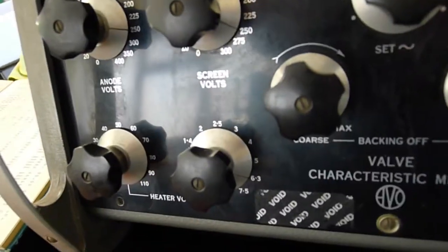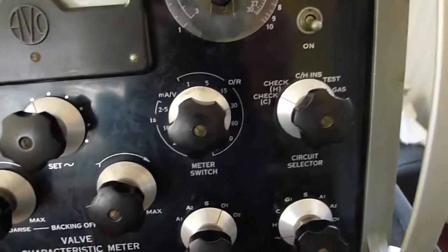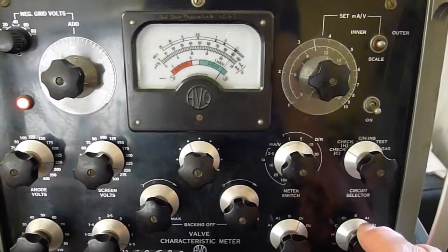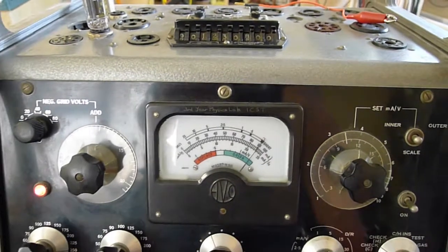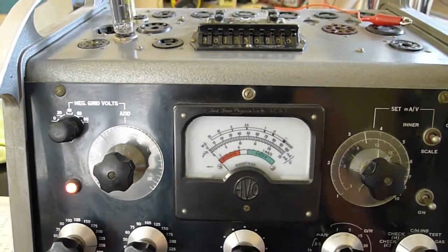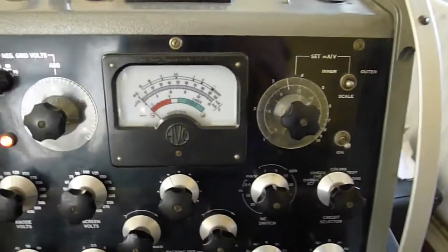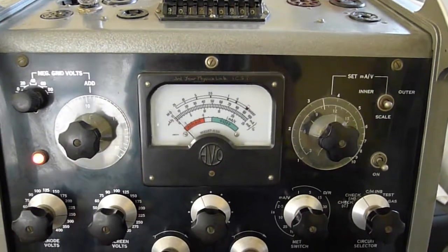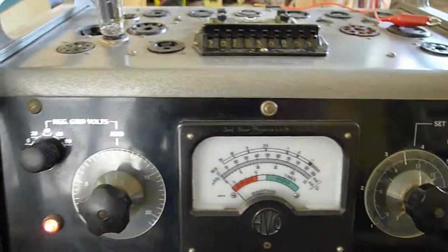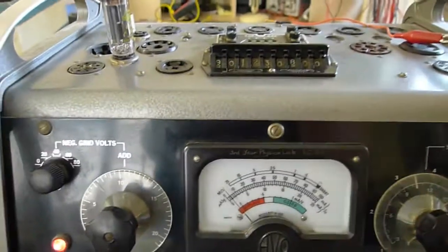We've set the voltage on the heater. We're going to set it to D1 first, which is just one side of the rectifier. On the rectifier valve, you just check the heater's actually working, which will be a right-hand deflection — it is. Then you check no short circuit, which is fully left for maximum megaohms. Nothing short in there. And then you turn this knob here to start heating the indirectly heated cathode. This should show no short circuit.